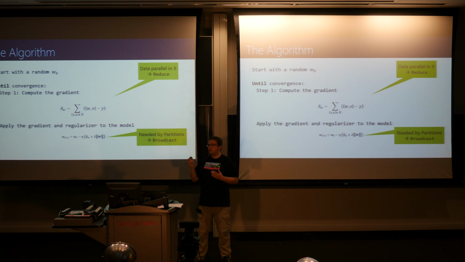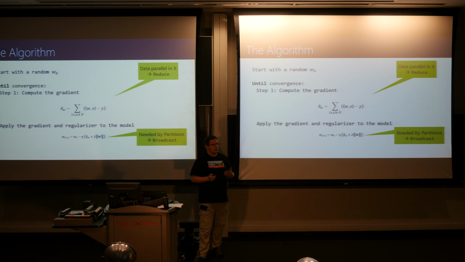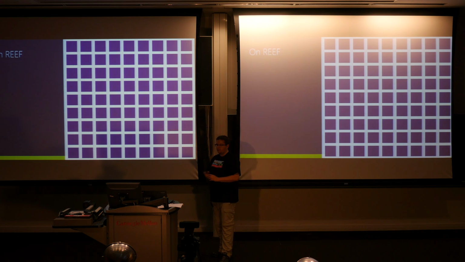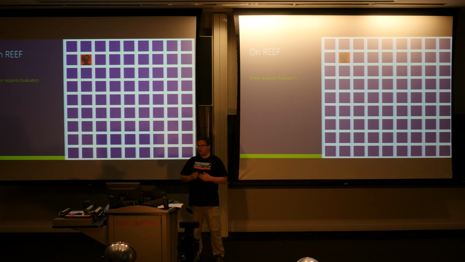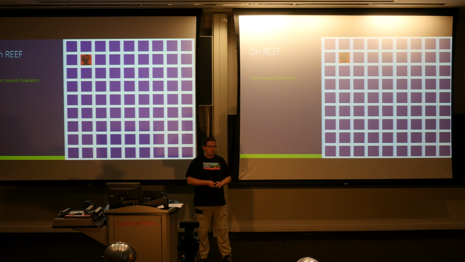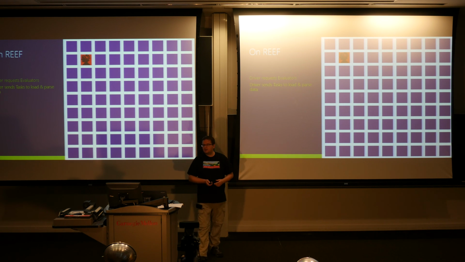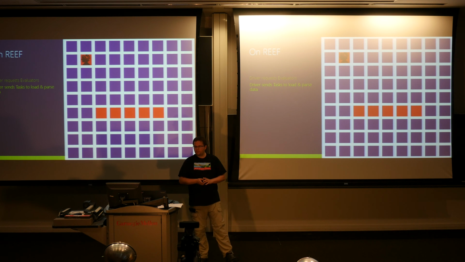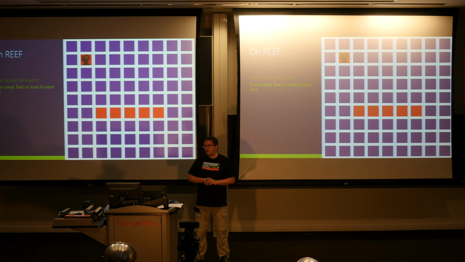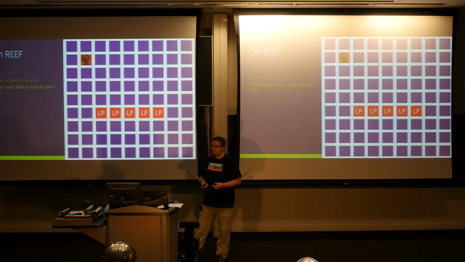So how does this very simple learning algorithm look when we implement it on REEF? In pictures. We will do code right thereafter. Okay. So the driver goes ahead and requests some evaluators, some number such that we can load all of the data into main memory. And in this case, of course, because it's slides, YARN is nice to us and gives us exactly the right number. Then the driver goes ahead and sends a task to each of those evaluators that loads the data from disk, parses it, and stores it in main memory.